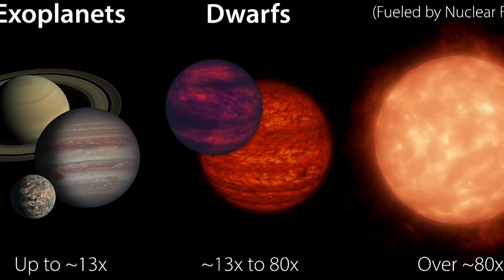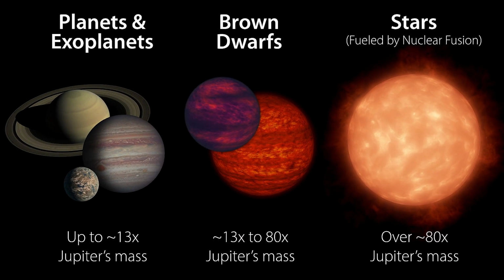So when I started graduate school about 20 years ago, both the brown dwarfs and the exoplanets were very, very new. Weirdly enough, they were both discovered in around the mid-1990s. But exoplanets was a really hot field, really, really competitive. And the brown dwarfs, nobody really cared about them as much. And so I got to work on these kind of underdog things. And so there was still a lot to be discovered and a lot to learn about them, but it wasn't as competitive and cutthroat as the exoplanets were.